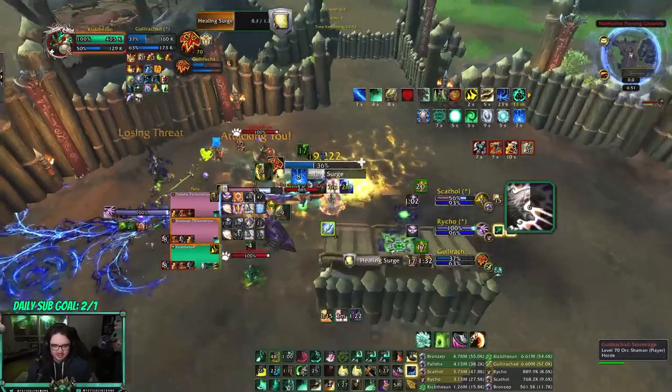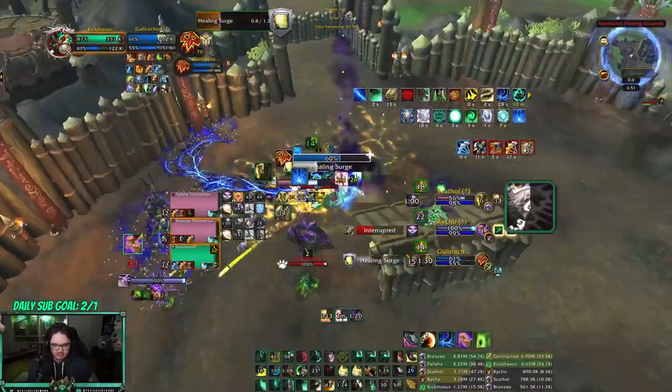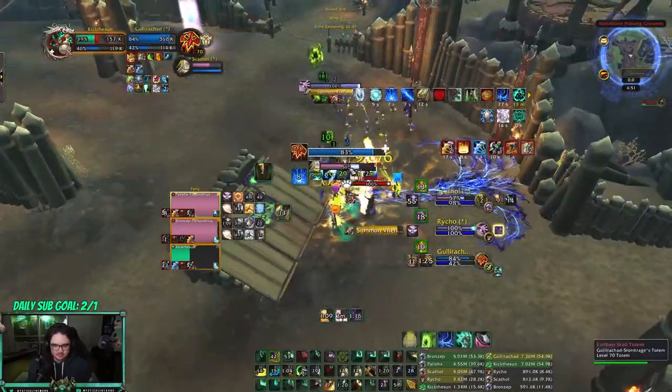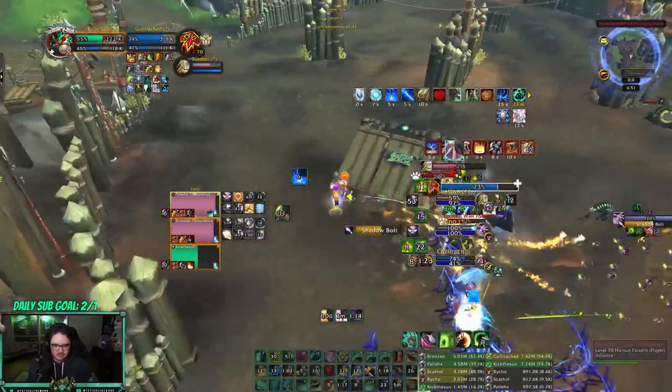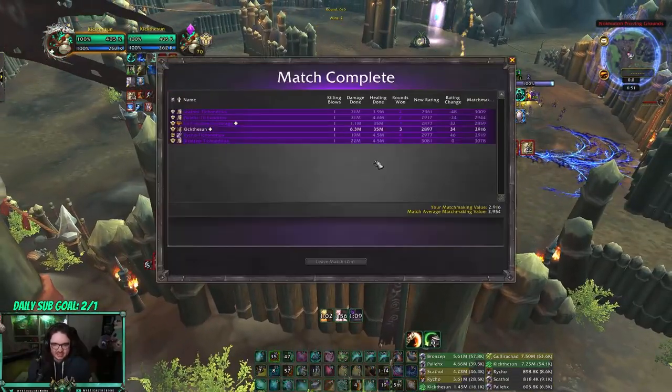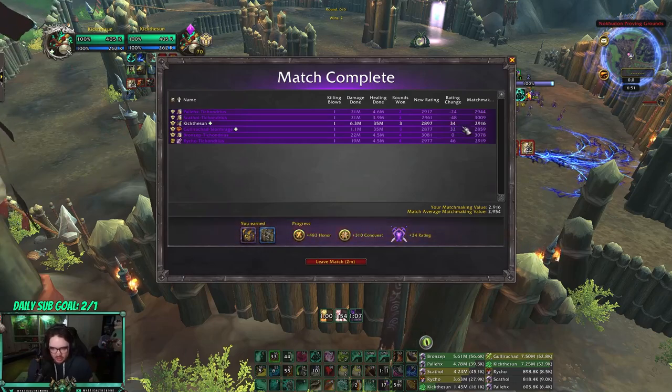I had to use it before stun, so this next stun's gonna be a little awkward. Incap the Warlock. Big damage. Got to kite it out. Give me a Sank. Nice. All right. We take that, I guess.